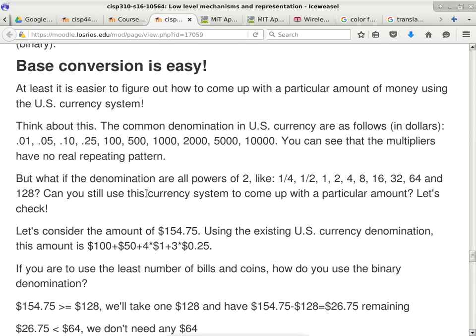So if you are to use base 16 representation, how many base 16 digits do you need to represent 1 byte? 2. What about octal digits? Each octal digit takes care of 3 bits. So how many do you need to represent 1 byte? 2 point something, right? You need 3, but the most significant digit can only go up to a certain point because you don't need the entire digit.